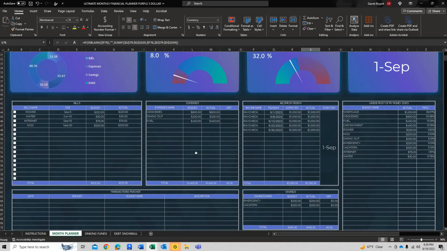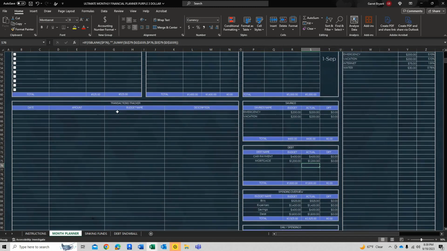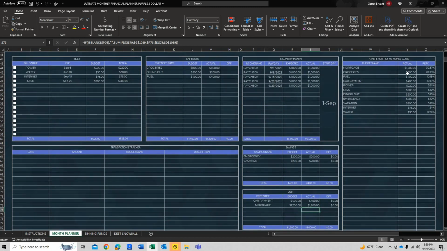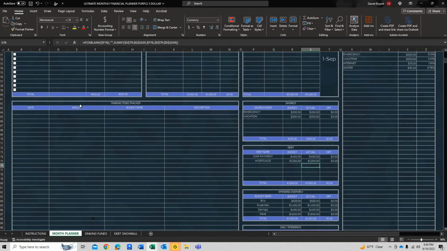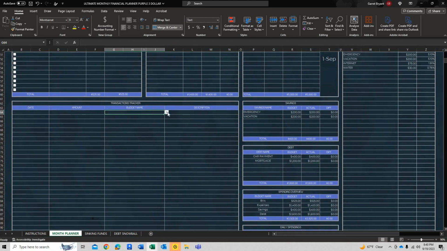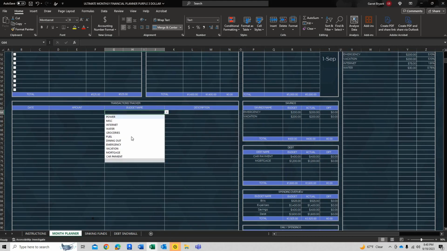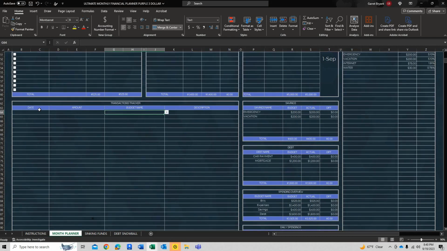All right, so now we have this whole thing filled out. Over here in the where most of my money goes tab, it actually shows you a percentage of everything that you're spending money on. Now, if we go down to the transactions tracker, the transactions tracker automatically syncs up with this. And it syncs up with the names that have been given up here as well. So what we'll do, see, now you got a drop down menu of all of the different options that you've put into the chart so far.